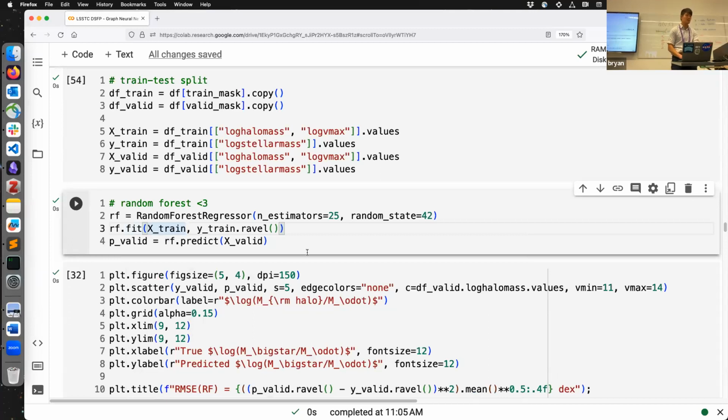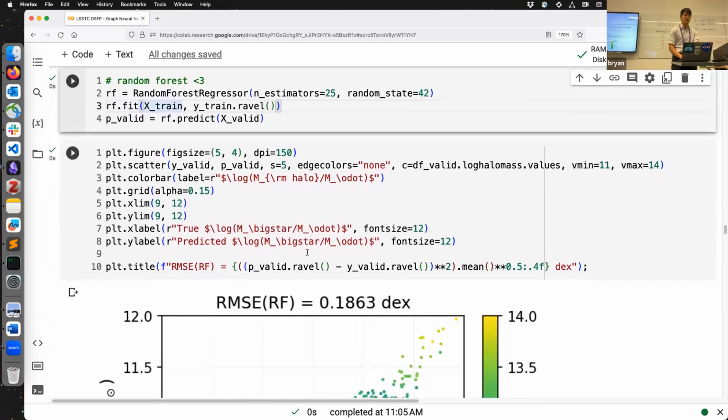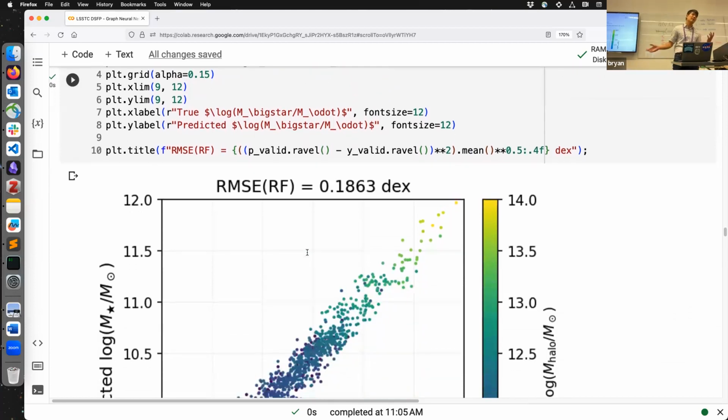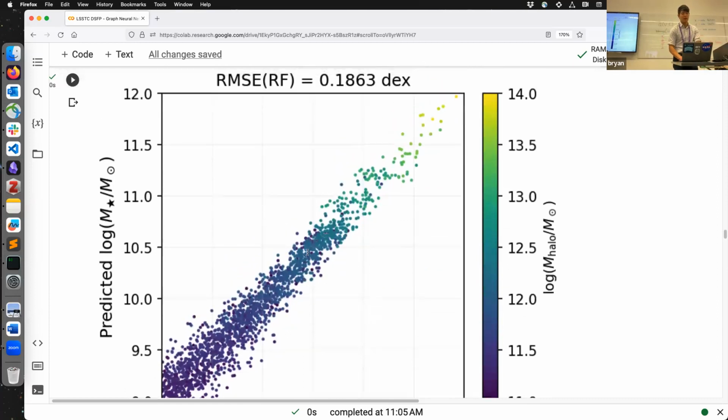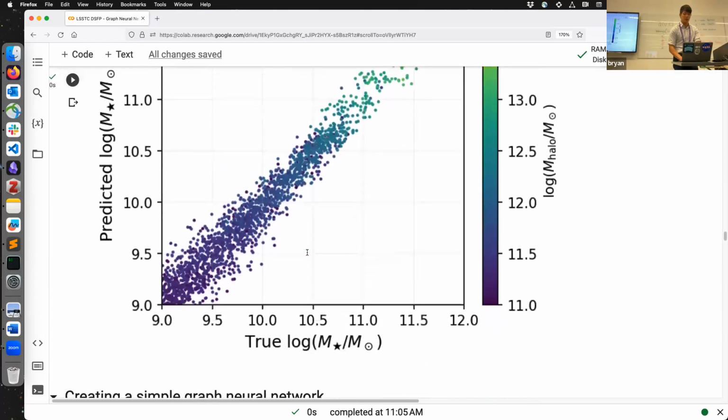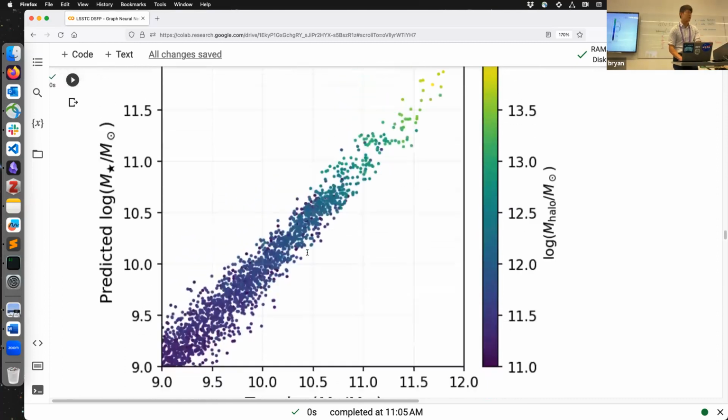Other types of tree models are very good. Gradient boosted trees and other such models are really good baselines to get a sense of what is the score that we may try to beat. Because if we do this and then spend all of our time building a really complicated graph neural network and make only incremental benefit, then maybe it's not worth it. And indeed, we'll see whether or not we can make a big jump forward here. Any questions on the random forest?